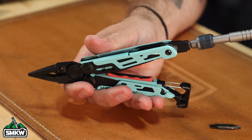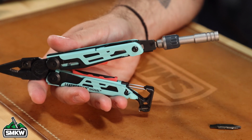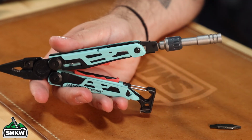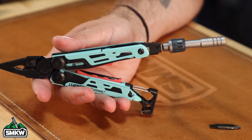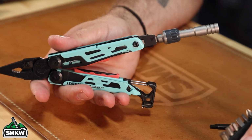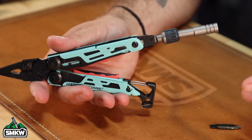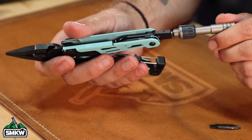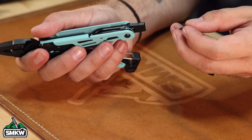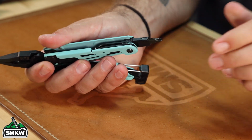So I really dig this ratcheting driver, and they make sheaths that this will fit in along with the tool itself. And the sheath also has a compartment where I can put my bits right here. And these are all the typical bits that I usually use in a normal scenario. So I've got a ratcheting bit driver right there. Extremely handy. I use it, like I said, at least 4 or 5 times a week. And I think that's an invaluable tool.